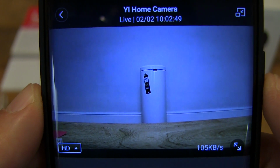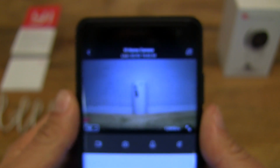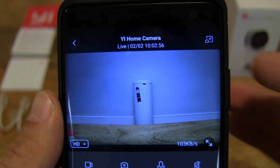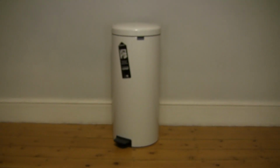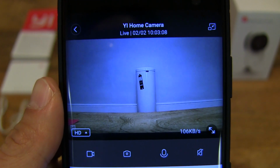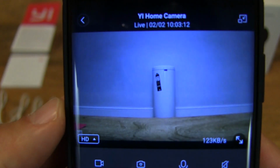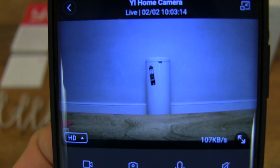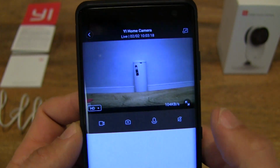It has a 112-degree wide angle lens, very wide indeed, as you saw when I panned up. So I'm going to pan my camcorder up again. It'll give you some idea of what the camcorder can see versus the very wide angle. Hopefully that is of some help in terms of the scope of the capture of the Yi 1080p camera.